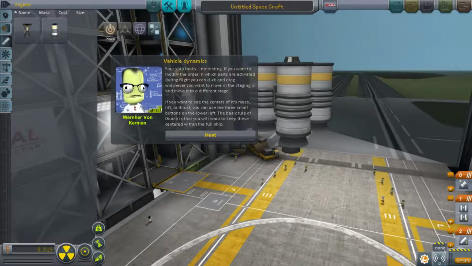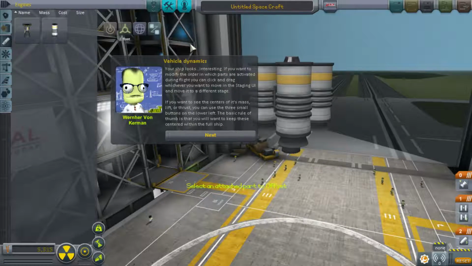So by doing that, now we have a stage 2, and it works its way down to stage 0. That's going to shoot these rockets. And then we're going to have a stage 1 that gets rid of these rockets when they're out of fuel. And then we'll have a stage 0 that fires the center rocket.